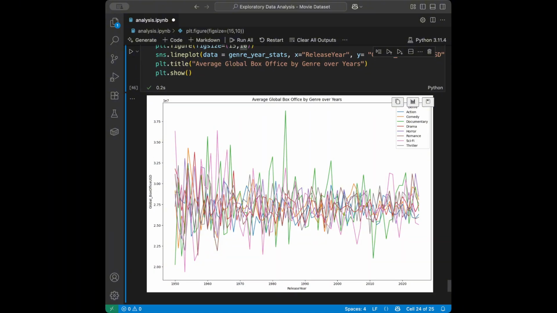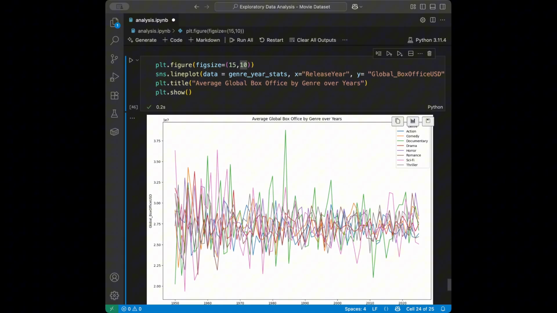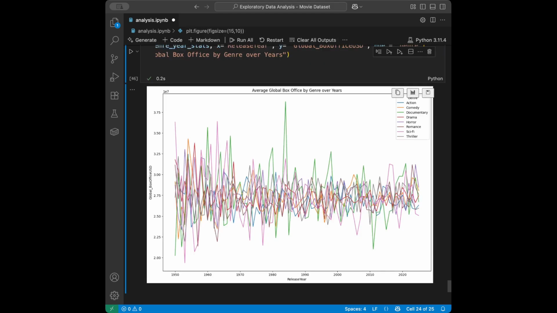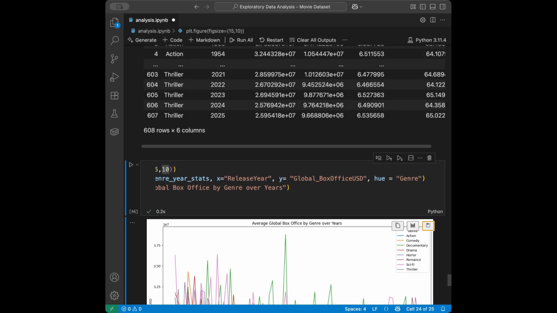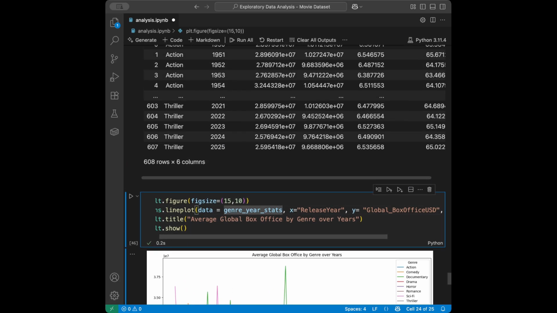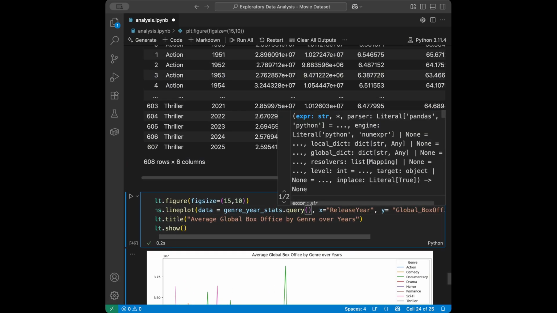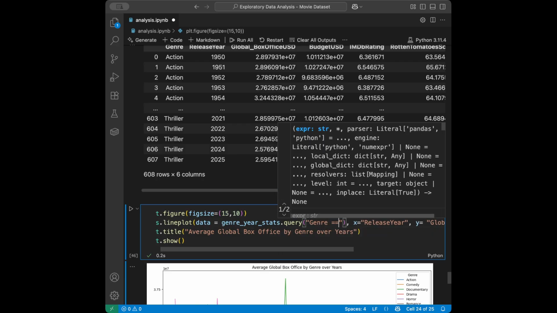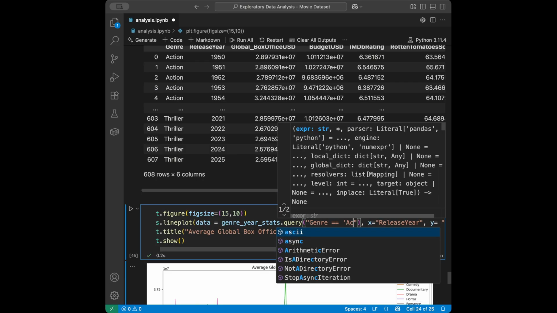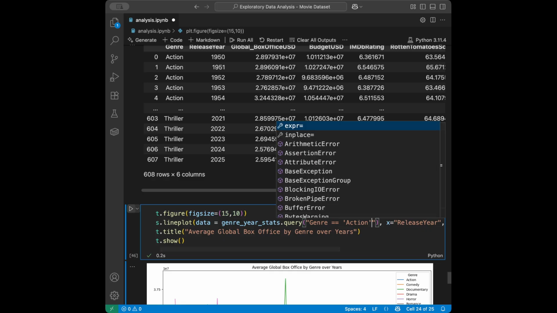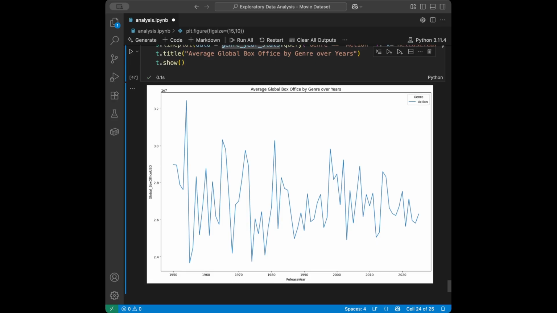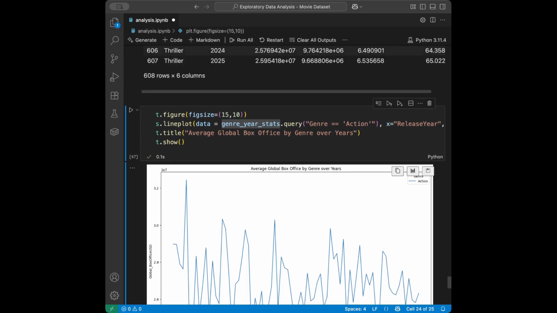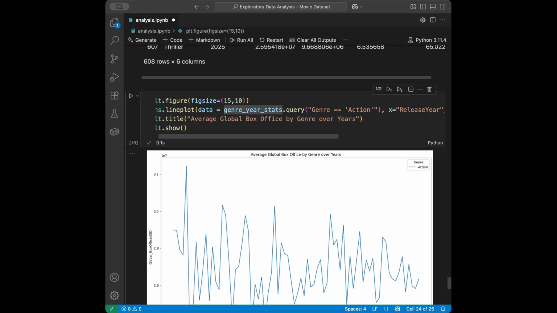And we can just filter by genre and see the results. Let's say we want to only check the values of action. So what we can do is say after this query, and we can pass genre equals to action, like this. And now we are going to see the distribution of that genre, or we can do this with two columns. We can easily change the query in here for that.